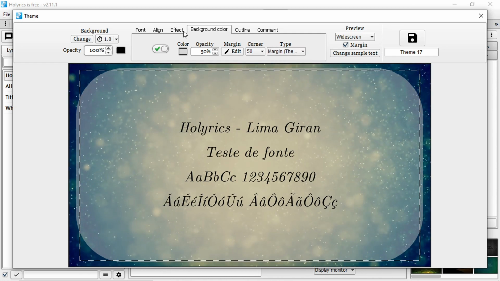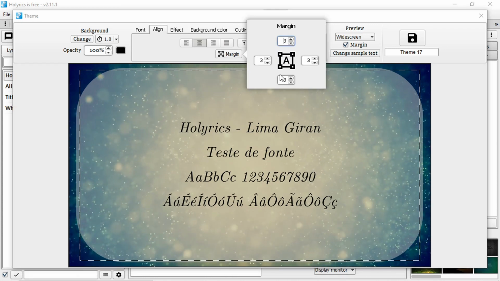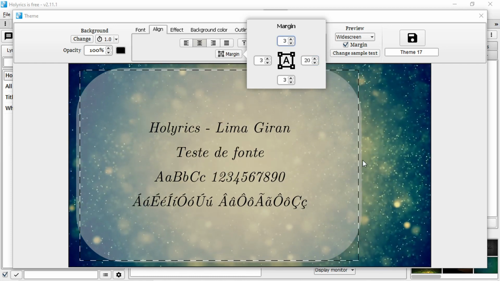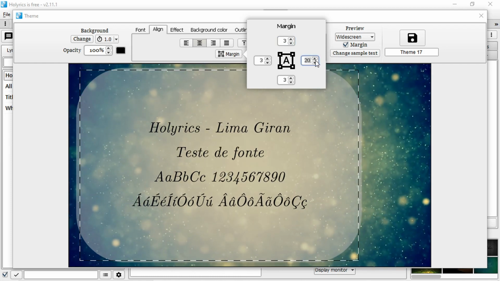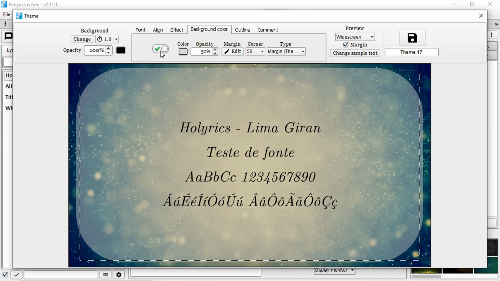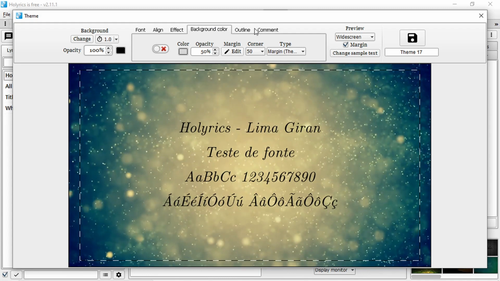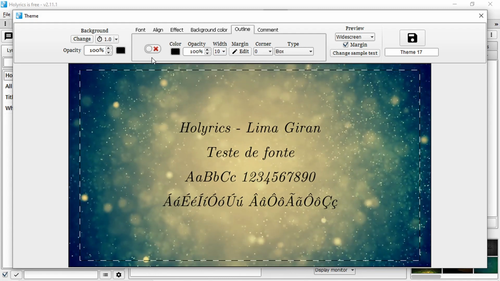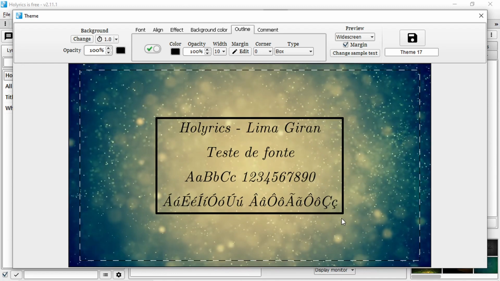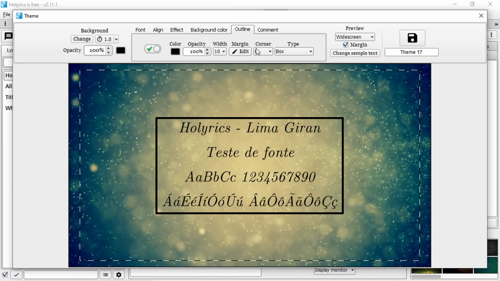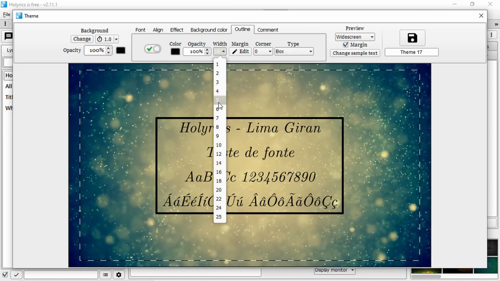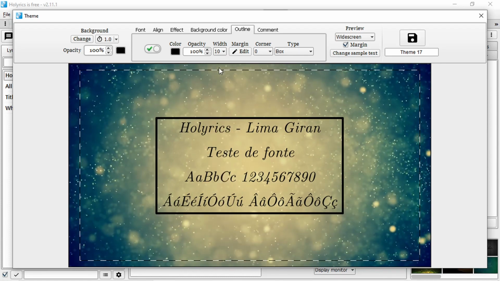And again, if you want to change the margin, you can come to a line and increase the margin to, let's say, 20%. And you will see that the box will follow the margin. Let's go back to 3%. Let's remove the background color, and let's go to outline. Outline is pretty similar to background color, except that instead of a full box, it's just the outline of what a box would be. And the configurations here are exactly the same for the box, with the exception of the width, in which you can control the width of the line.